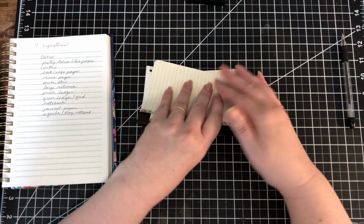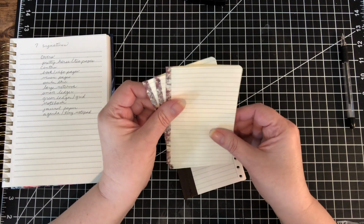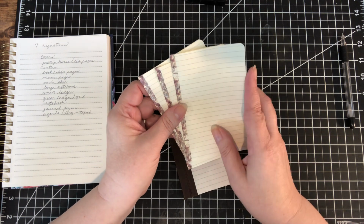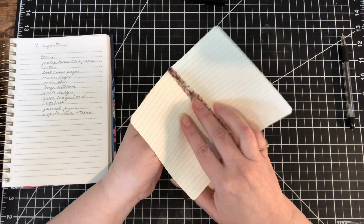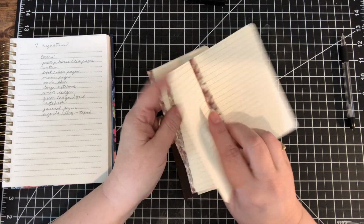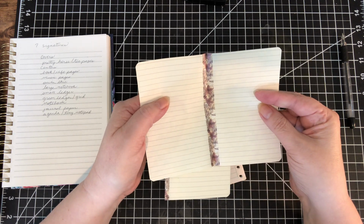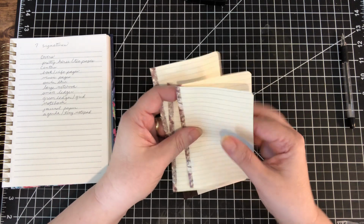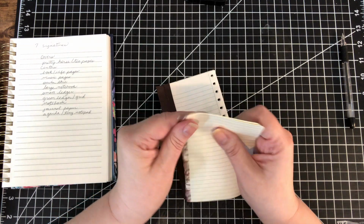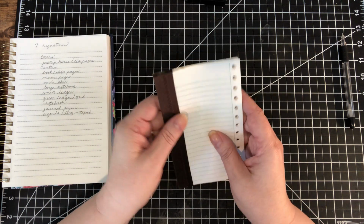And then I come to what I said was agenda and tiny notepad. I had just a few pages of this left. This was all I had left of this little notebook that I have loved, loved, loved using. It didn't have many pages to start with. But again, it had stitched all the way down it, and it just seemed like it'd make a weak seam to me. So I reinforced it. And I loved this color because it went with what I did with the agenda pages.